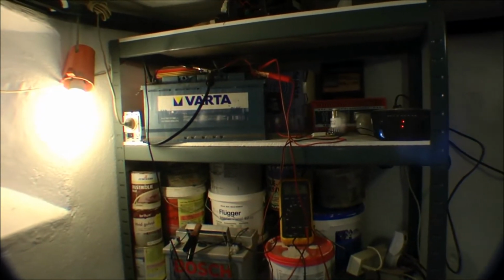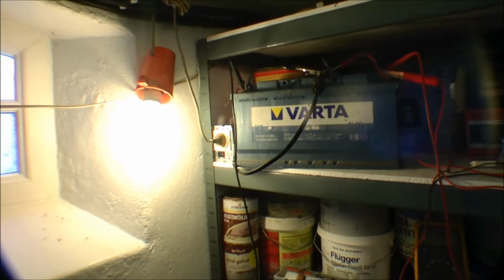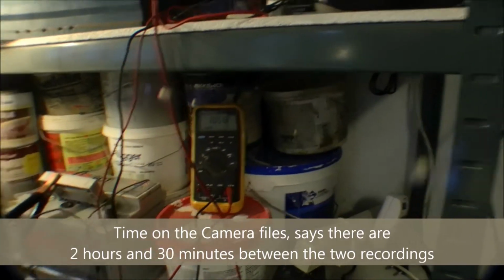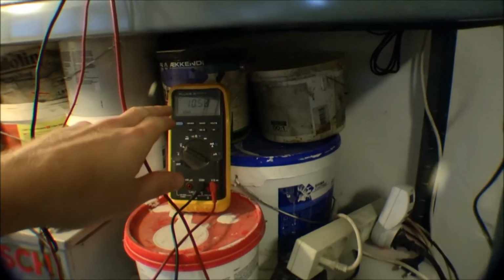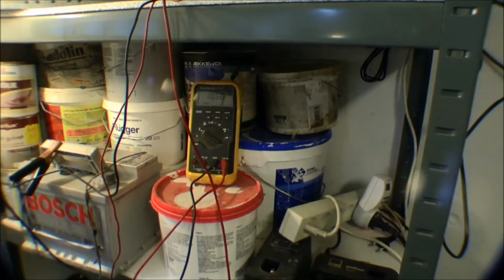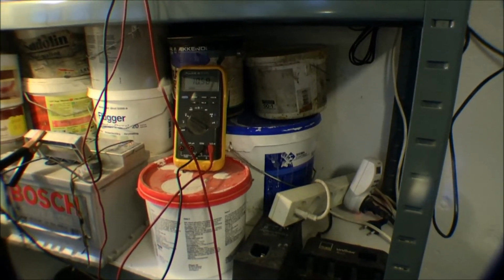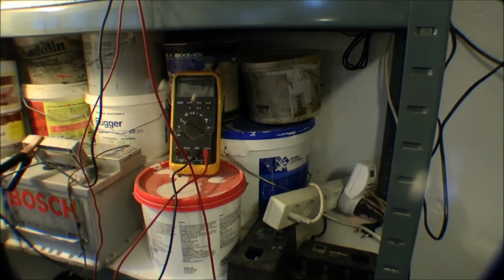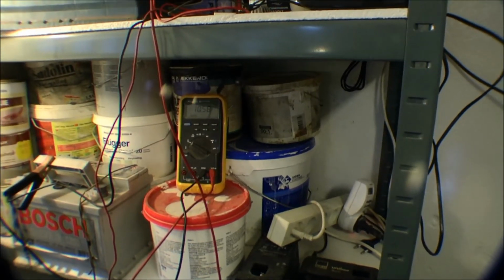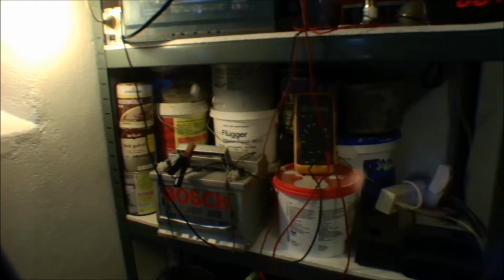Well, the lamp has been running for 2-3 hours or something like that. And the voltage has gone considerably under where it started to beep last time. It's 10.58, and well, what is that? That's 80 microvolts, no, millivolts under where it beeped last. And I do expect it to go a bit lower than this.